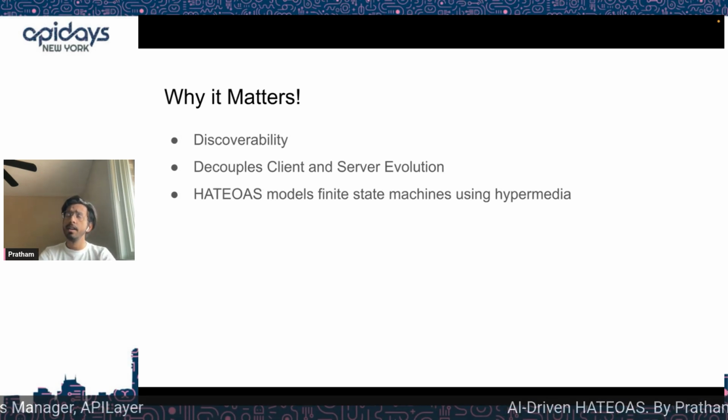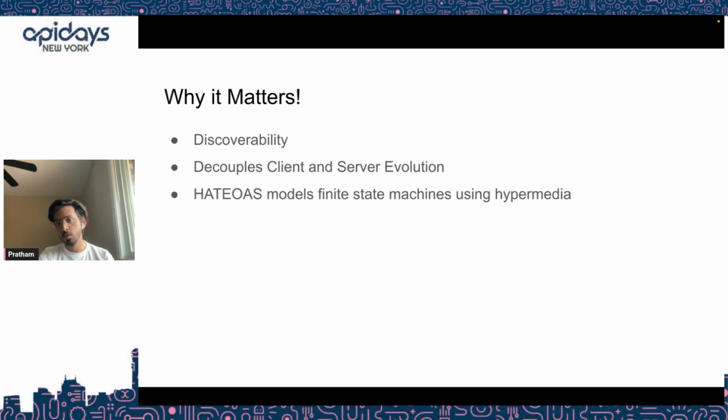The third one is, of course, it's hypertext driven, so it acts like a state machine where you can consider each JSON response as the state and each link as the transition medium. So if I want to go from checking the details of cats, if a cat is adopted or not, if not adopted, I can directly take the path of adoption and get the cat and stuff like that. So it acts like that way as well.